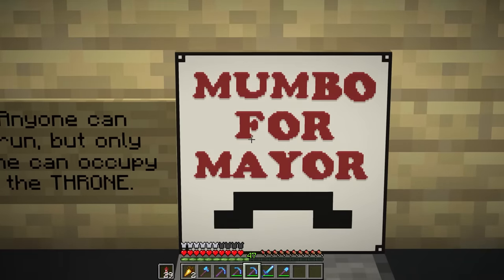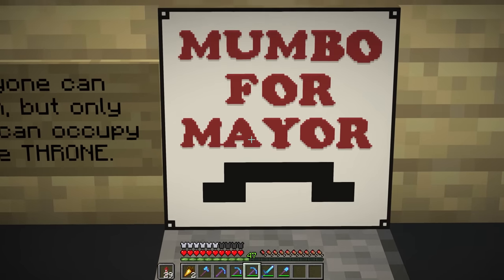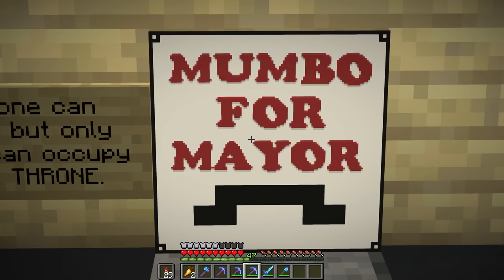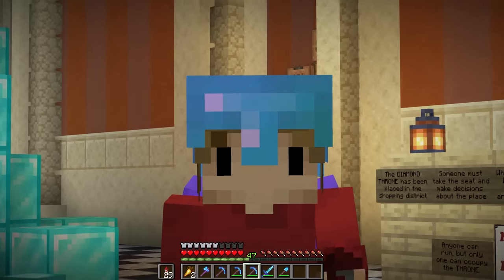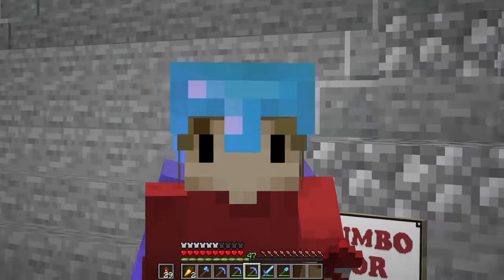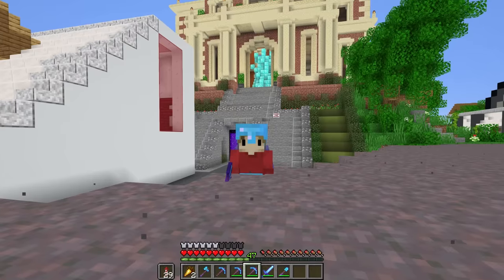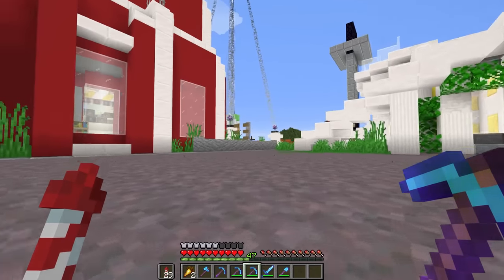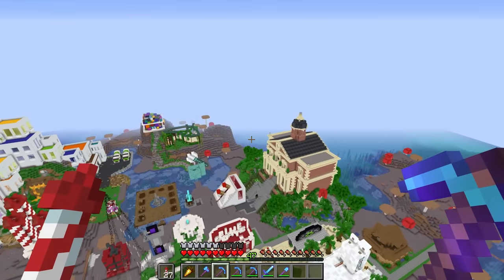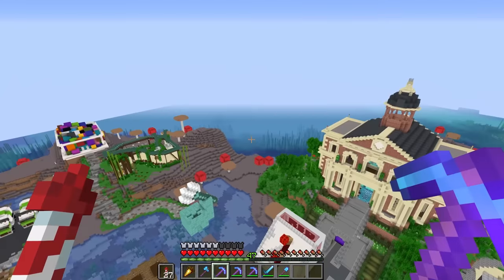But I want to take this one step further. Just putting posters everywhere isn't going to win the race for Mumbo. We need a proper headquarters. I'm pretty sure Mumbo now knows that he's running for mayor, but I still haven't spoken to him about it. It's really weird. Mumbo knows that I'm campaigning for him, but he hasn't actually said anything, which is really hilarious. So what I'm thinking is we make a campaigning headquarters of some kind.